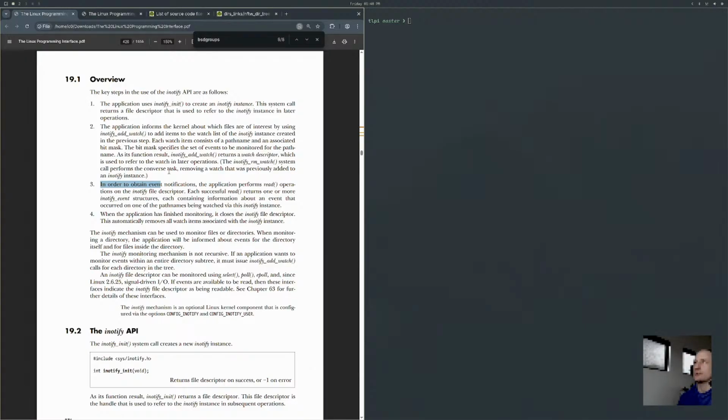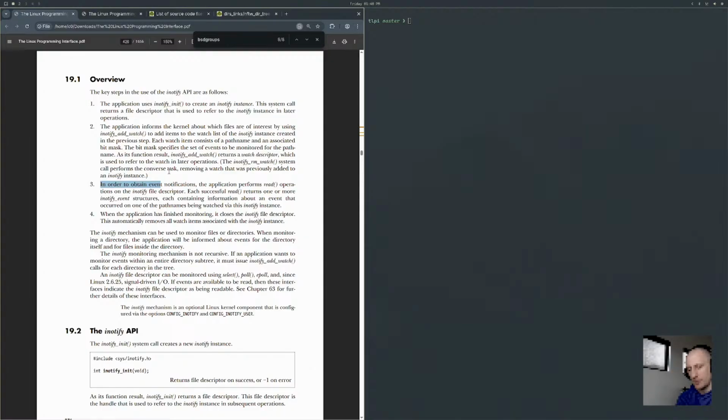So this is where you would do a read and you would block. I guess the read syscall would block until there's an event available. Each event occurred on one of the path names being watched via the inotify instance.